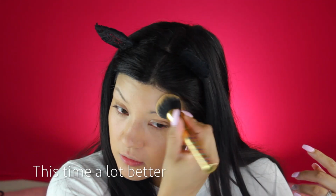So I wasn't entirely happy with the way the foundation was applying with the makeup sponge, so I decided to pick up this foundation brush from Tarte and apply a little more product, since this is a very buildable foundation. I started buffing it in, and I can tell you that I was really loving it this time, and I would suggest applying it with the brush instead. I really like the coverage. It's still looking like skin. It's almost like my skin is glowing, so I'm really loving it. I think the product is looking very beautiful on my skin.